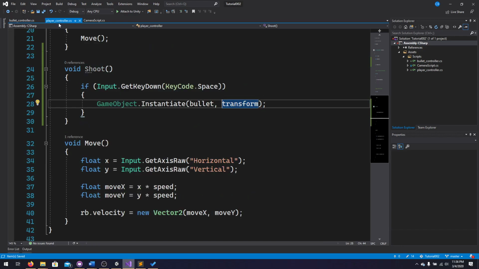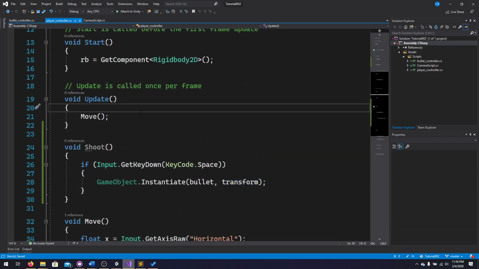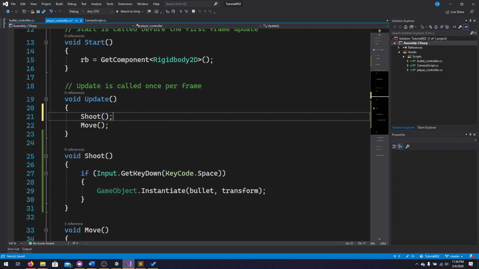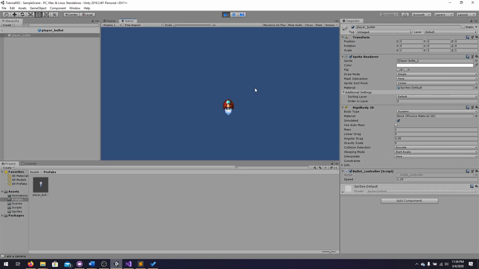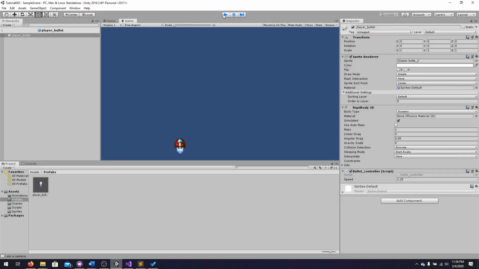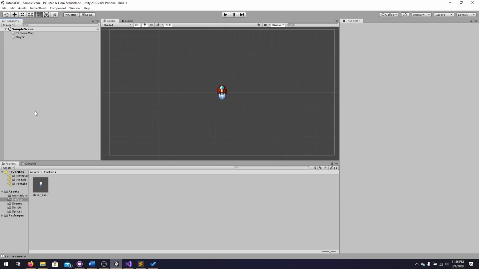My apologies. If you go to the player controller, go up to the Update method, make sure you call the shoot function. So now every time Update is called, it'll call the shoot function to see, hey, are they pressing the spacebar? Should we create a bullet? Now save this, go back to Unity. It's recompiling, which is why it takes a little while. Now I should be able to fly around and press the spacebar. All right. And there you go. That allows you to include another sprite from a sprite sheet, create another object, convert that object to a prefab, and make it so your ship can now fire bullets.